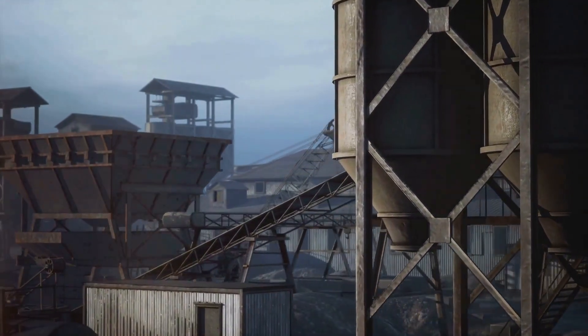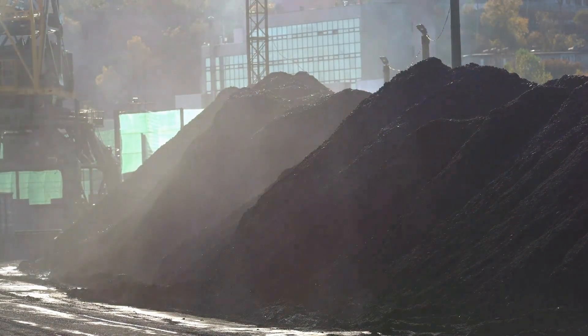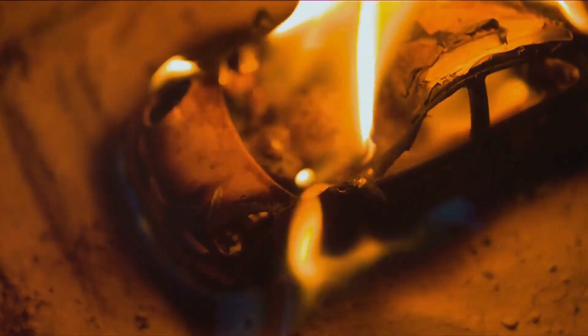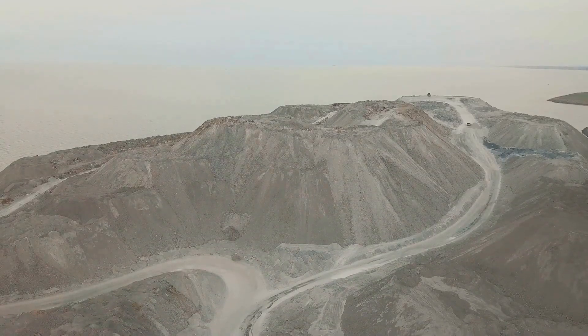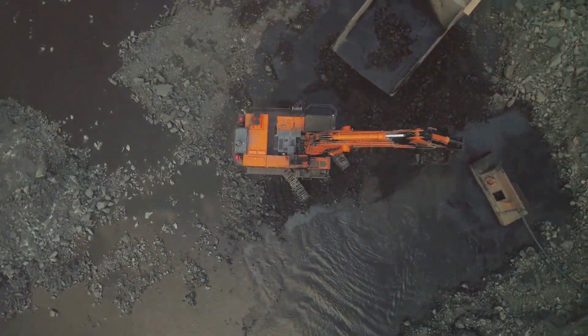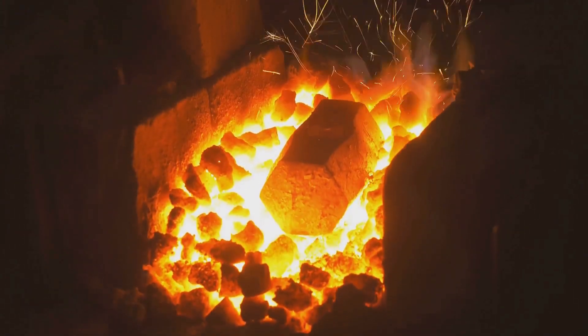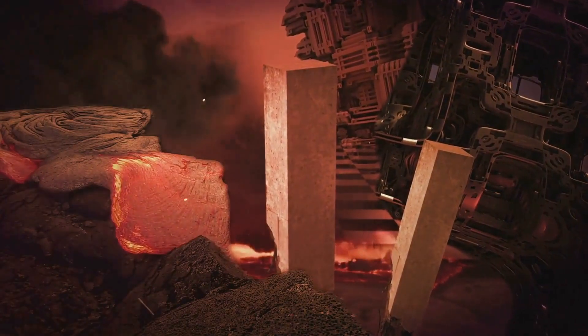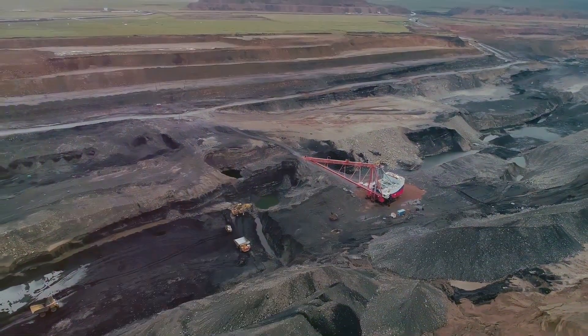Three main culprits are usually involved in coal mine explosions: methane gas, coal dust, and an ignition source. It's like a recipe for disaster, and if any one of these ingredients is missing, the explosion can't happen. Methane gas is a natural byproduct of coal formation — it's odorless, colorless, and highly flammable. When coal is mined, methane can seep into the air, creating a dangerous explosive atmosphere. Coal dust is another major hazard, created during mining operations as coal is cut, crushed, and transported. This fine dust, when suspended in the air in high enough concentrations, can ignite explosively. But you need a spark to light the fuse — that's where ignition sources come in. Open flames, electrical sparks, even hot surfaces from machinery can all ignite methane or coal dust, triggering a catastrophic chain reaction. Understanding this deadly trio is the first step in preventing tragedies. By controlling these three factors, we can make mines safer for everyone.